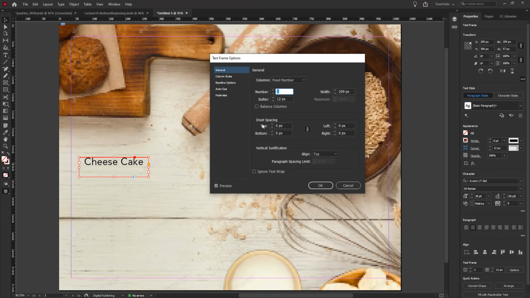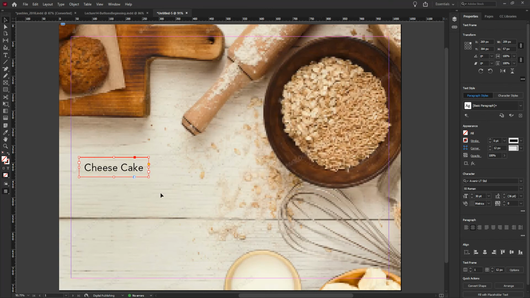The inset spacing is what we work with to push things from the top or from the sides, that little extra space that I have around my box. But we also have the ability to align where the text goes inside the box. So right now, as you can see, the vertical justification for it is at the top. I can make it center or I can make it bottom. So I have the ability to control that as well. And that will remain so even as I resize the box.